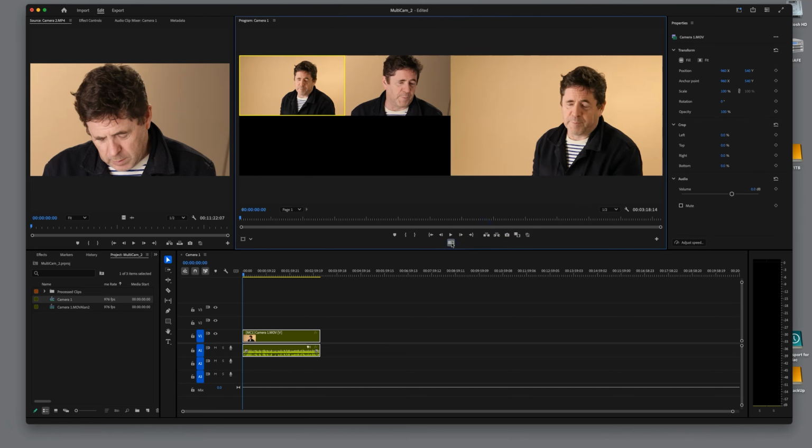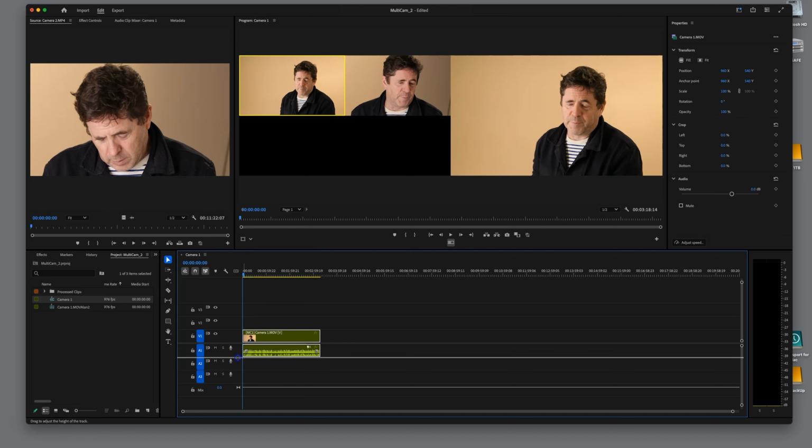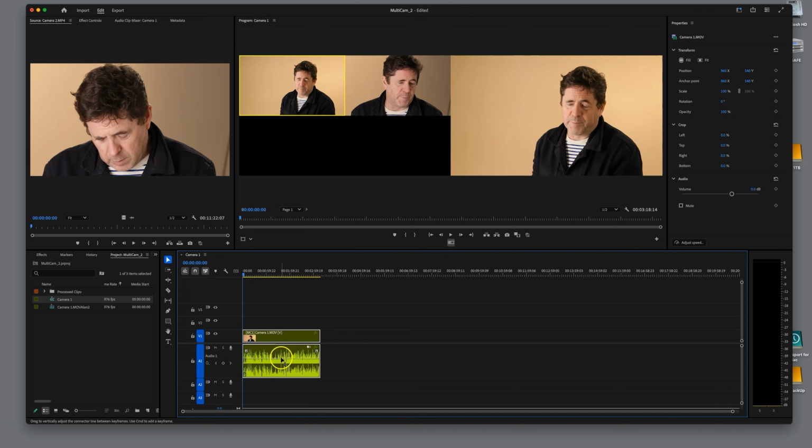So if I click on this, you can now see that I've got, in my program window, the live view and both camera views. Before I start to play this, I'm just going to take the volume down so it doesn't interfere with my mic. You might just be able to hear it, maybe not, but I'll play it back with the volume at the correct levels. So if I start playing this now, I can click at any time and I can make any of these cameras live.